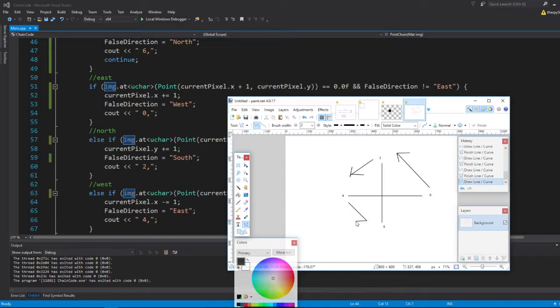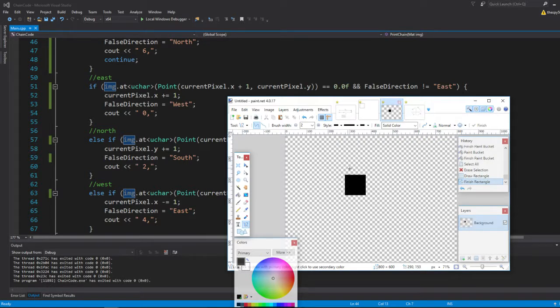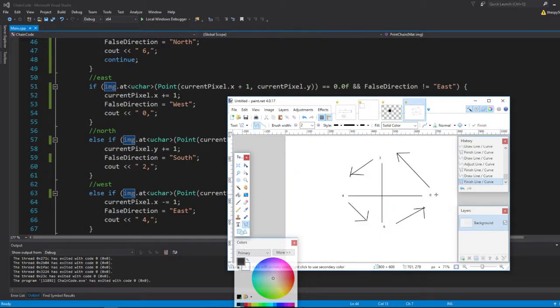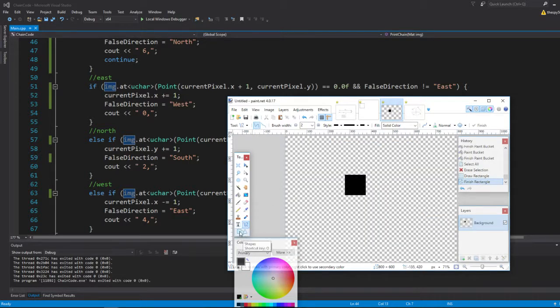What this means is at the very beginning of our picture, this is the current pixel that we're at, and it'll say, okay, I'm first going to look east of this pixel. Is that pixel a black pixel?